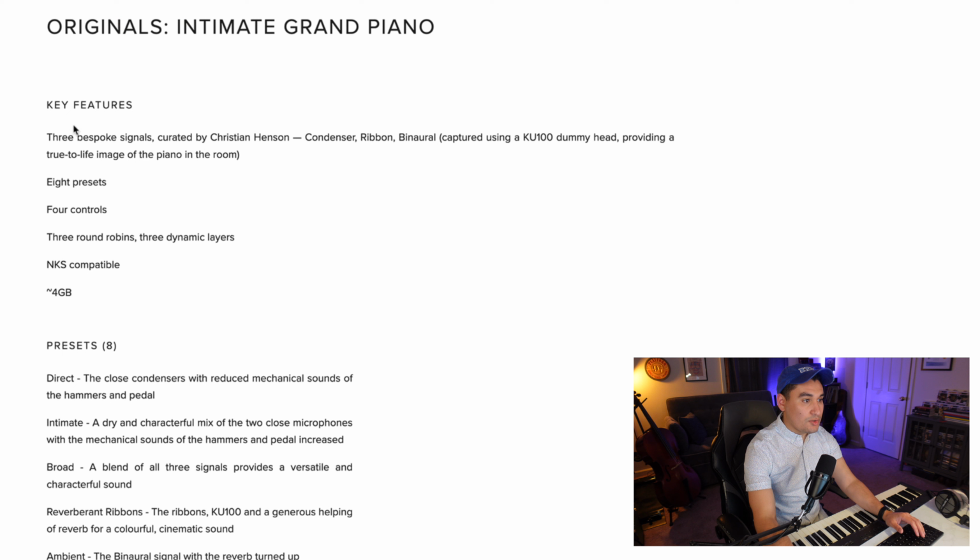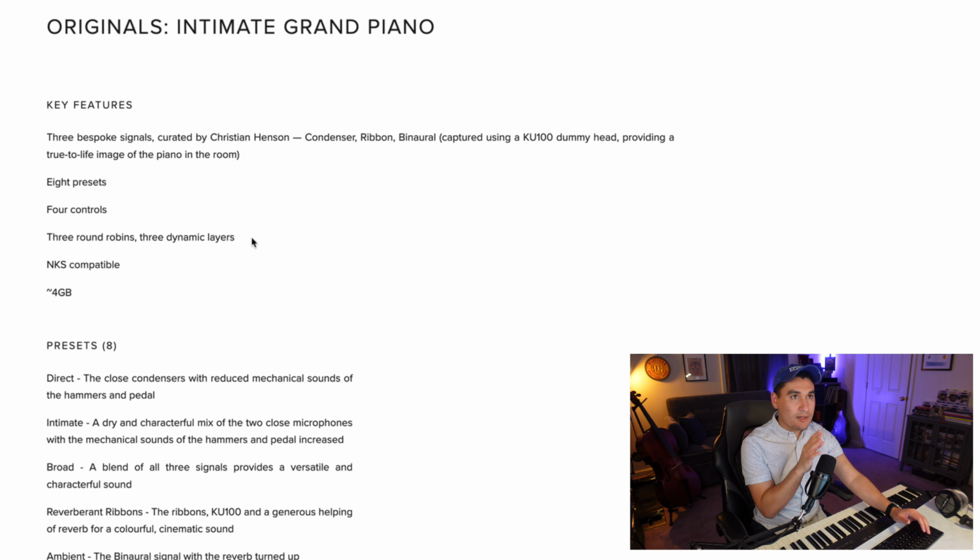So the key features are 8 presets. Okay, so there's a little bit of discrepancy there. We either get 7 or 8, we don't know. We see the mics that we were offered, 4 controls, 3 round robins, and 3 dynamic layers. That's gonna be interesting because 3 round robins is actually really great for something at $29, but 3 dynamic layers is basically soft, medium, and loud, right? So I don't know exactly if that's gonna sound realistic, but that's just off the paper. We'll have to see when we actually play.